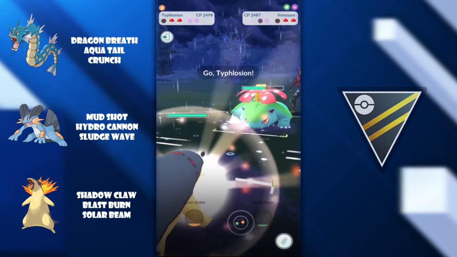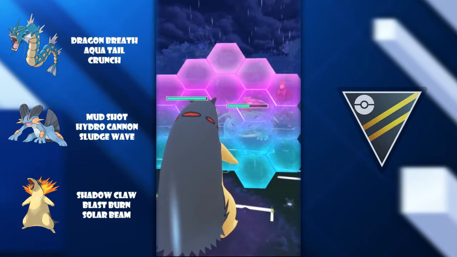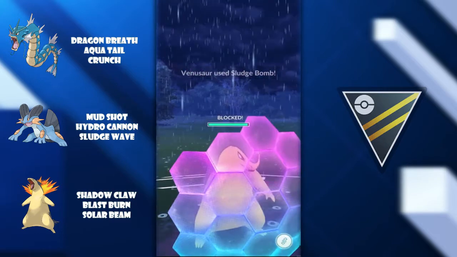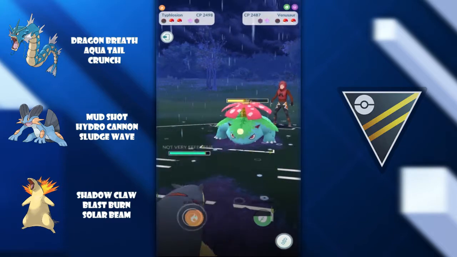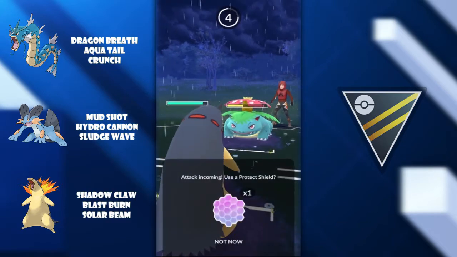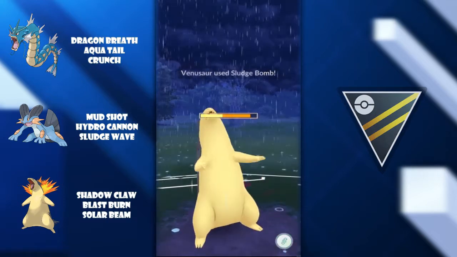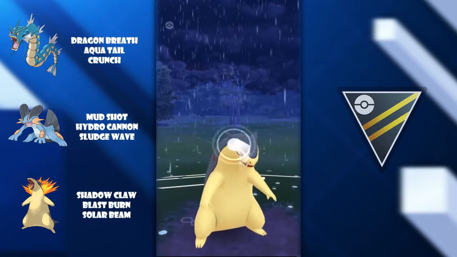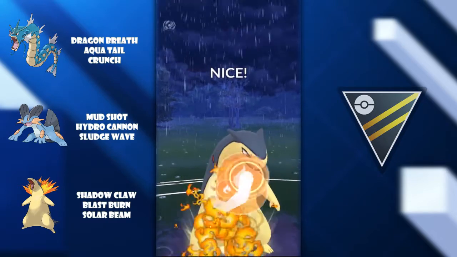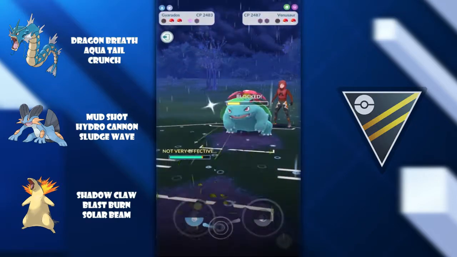At this point, I go in with Typhlosion. Let's see what happens. I decided to shield this thing. It's a Sludge Bomb, good shield. Do we double up on Blast Burn? No. Okay. So will I let this go? I should probably let this go. It's another Sludge Bomb. It's okay, we can take that. Now go for the Blast Burn. They will probably shield this thing. Let's see what happens. They do shield it, of course.